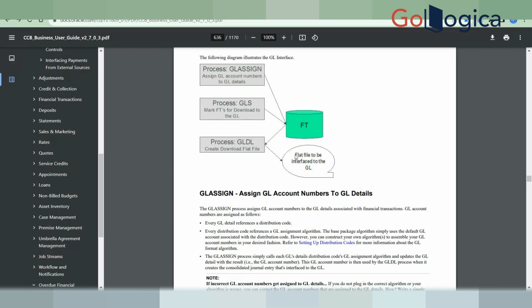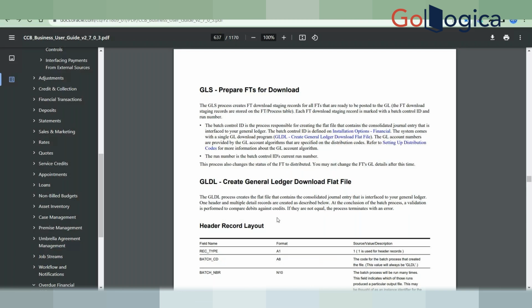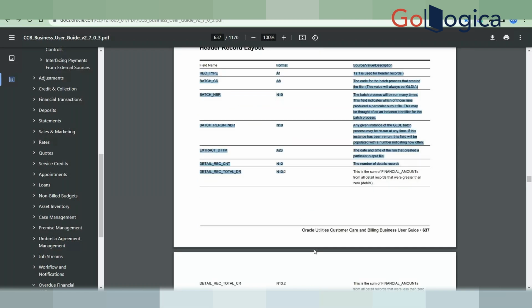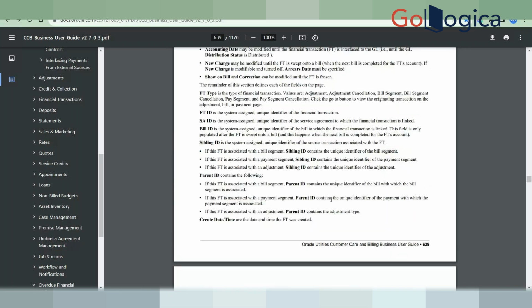Whenever you are running the batch, you need to provide the parameter values. If you read those, you will learn what the parameter values are and the file process. Again, this is the interface, so to create the file you will follow this format.